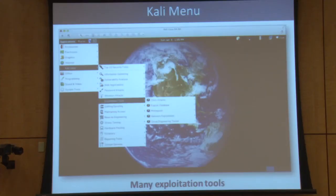Okay, so Kali, again, open source free tool, but it has a tremendous number of exploitation tools. As you can see, everything from network to information gathering, vulnerability analysis, password attacks, wireless attacks, social engineering. The exploit database is there, and Metasploit is the tool that we would typically use to actually go out and do most of the actual penetration hacking. So just be aware that your toolbox now for your IT/facility folks, we want to have Shodan, Kali Linux, Diggity, and the CSET tool. Those probably are going to be your 4 basic tools that you want to have in your toolkit.